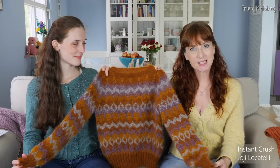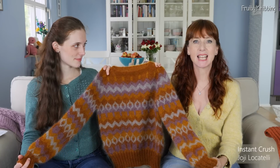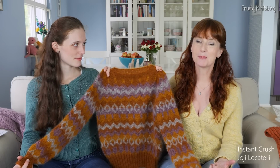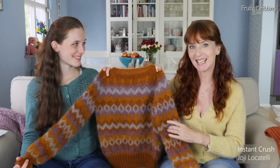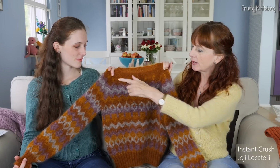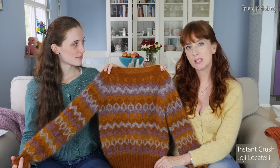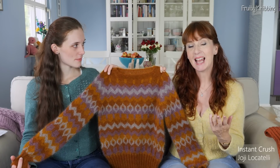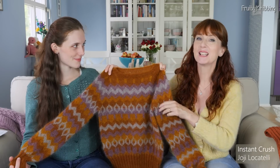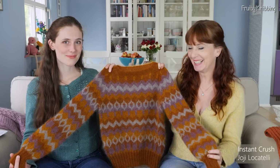But for my holiday in August, I went on a meditation retreat, and during that time I didn't take any knitting with me at all. I had a complete break, and I think that was really good because it makes you excited to get back into your knitting again. So just to recap, this is knitted in the round, top down, there's no seaming, and it uses 2 strands of silk mohair held together, and you knit it on a 4mm needle. And a 4mm needle is pretty big, so it's a quick knit. Even if it's taken me so long.